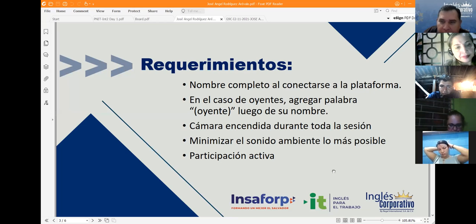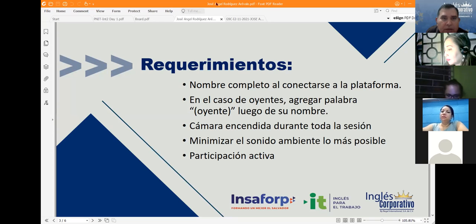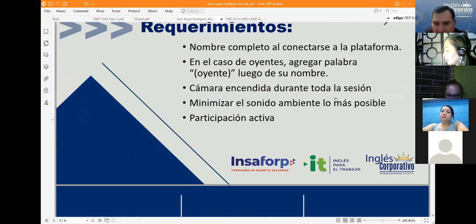Then participate as much as you can. Why? Well, it's to your benefit to participate because practice makes perfect. The more you practice, the better you become at it, okay? So I invite you to participate. If there is something that you don't understand, you may ask. Please ask me. I'll be happy to help you. If I don't answer during the session, you can send me a question to the WhatsApp group, and I will be helping you there. Okay? Yes. Okay. So that is something that is important. Okay. What else should we know?